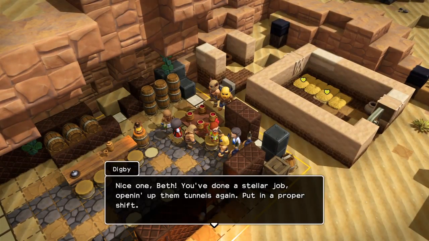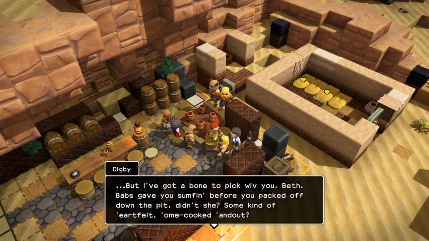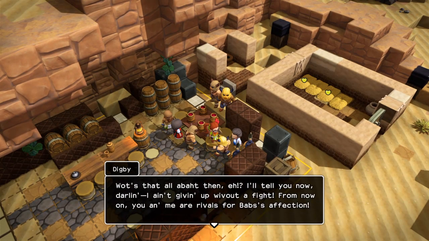Nice one, Beth. You did a stellar job opening up them tunnels again. Put in a proper shift. Now we get an old excavation station in the metal, so to come pour it in. Got high hopes for next evening report. But I got a bone to pick with you, Beth. Babs gave you something before you packed off down the pit, didn't she? Some kind of heartfelt home-cooked handout. What's all that, then, eh? I'll tell you now, darling, I ain't giving up without a fight. From now on, you and I are mere rivals for Babs' affection.